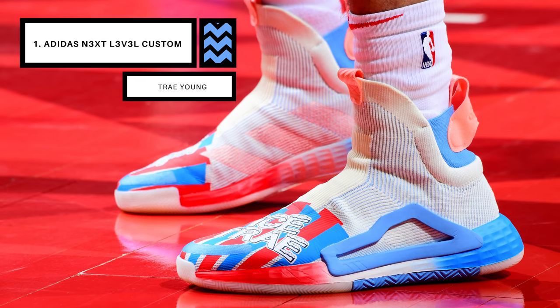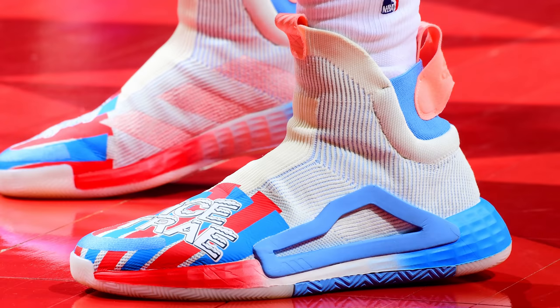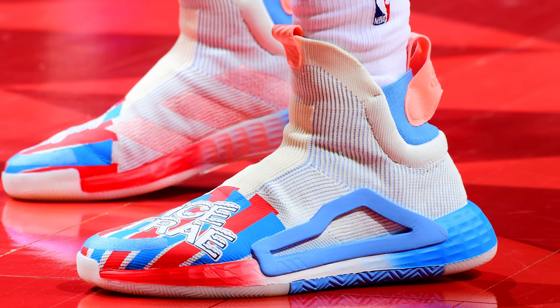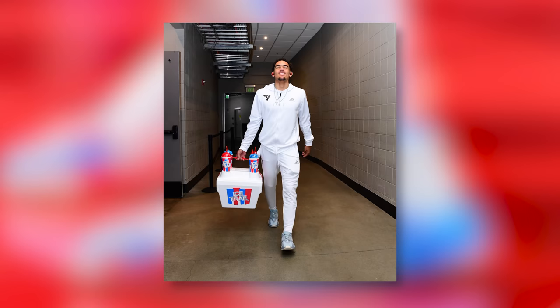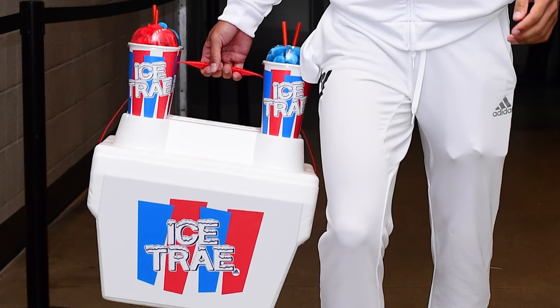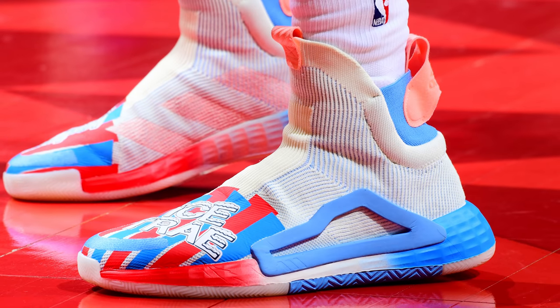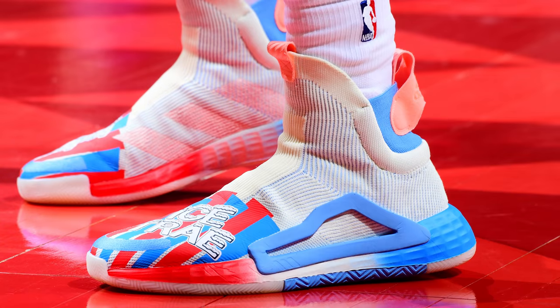Finally, at number 1, we have Trae Young with an Ice Tray custom of the Next Level from Adidas. This year the Atlanta Hawks have been wearing their throwback blue and red jerseys, so Trae Young took to the court with these customs that lean into his Migos-given nickname Ice Tray, with an icy theme color scheme and graphics alongside a custom ice tray cooler that Trae walked into the arena with before the game. Not only are the kicks themselves a joy to look at, but the whole theatrics of walking into the arena with custom packaging is really what NBA Kicks is all about — that's why you're seeing them here at number one as the best sneaker worn in the NBA during week 24 of the 2018-19 NBA season. Let me know which of these 10 sneakers is your favorite in the comment section below, and don't forget to let me know who you think would be the best wrestler in the NBA.